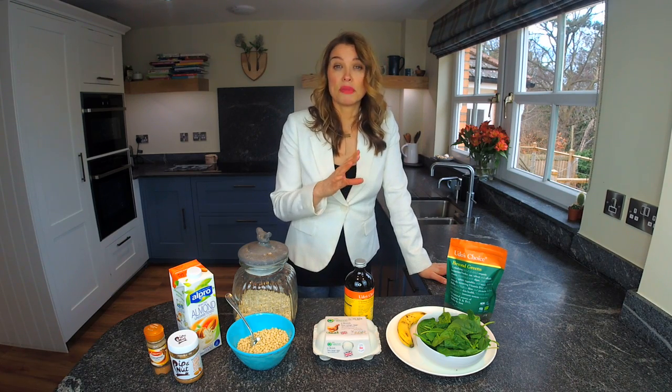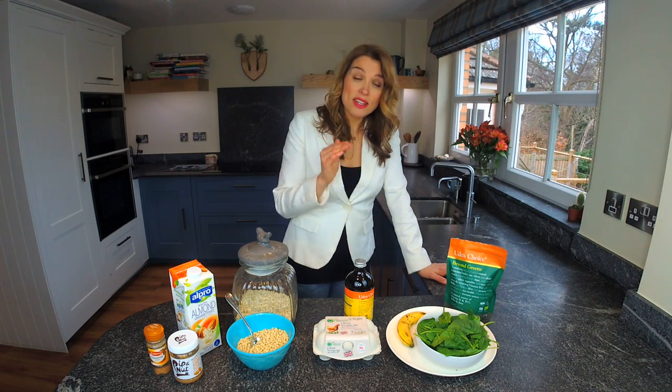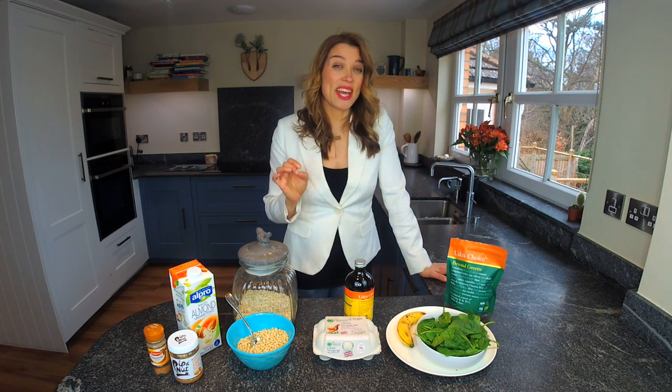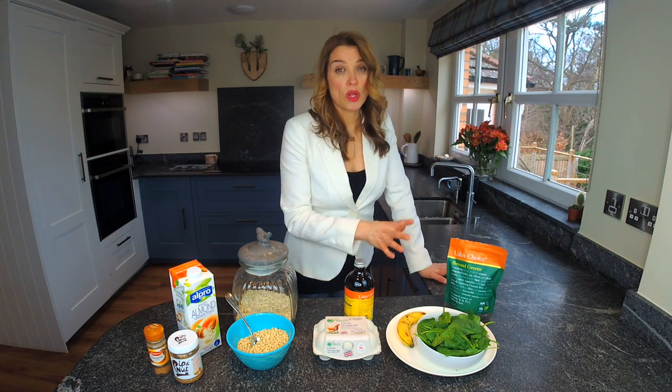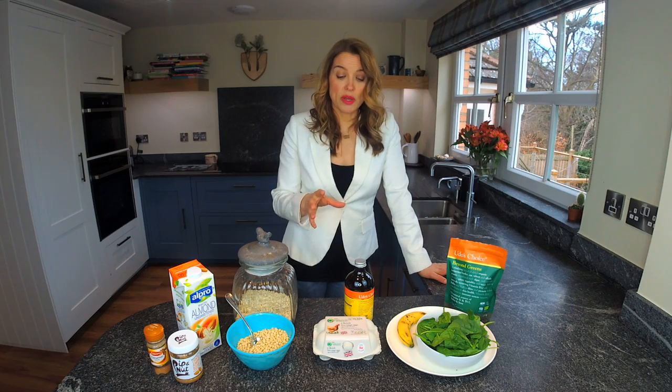If you'd like to add something sweet like a bit of honey or agave, please do. Maple syrup can also work, but just a little bit, because what we're looking to do is cut down on the sugar, because sugar is actually quite aging for the skin. So that's one great option. It might not fill you up all morning, so we're going to look at some other options as well.